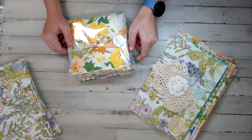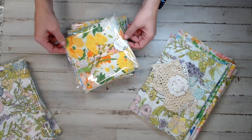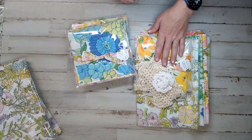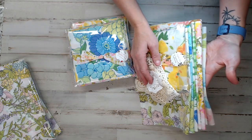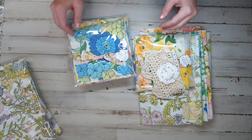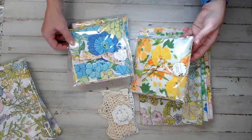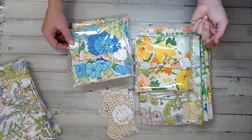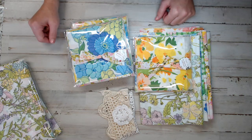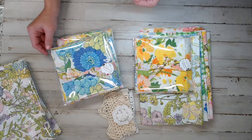If you want free shipping in the USA, you spend $35 or more. These square packs are 25 packs — I think they're $11. So it keeps you just a little bit under. You can get this and this with a gift and still be under $35 — isn't that crazy? Under $30 and you get all that, which I think is quite amazing. I try my best to do the best rates I can. And if you grab something really quick like lace snippets — I think those are under $5 — you pretty much get those lace snippets for free, because I'm paying for your shipping at $35 or more.